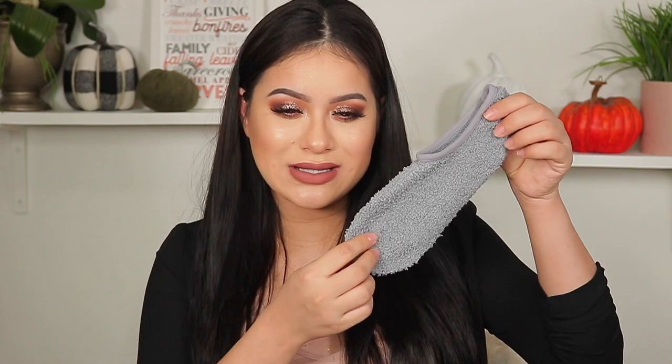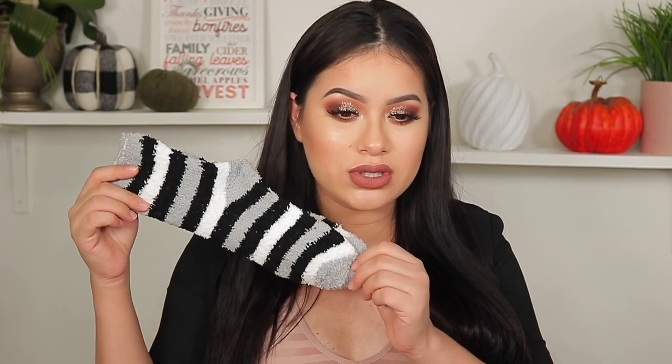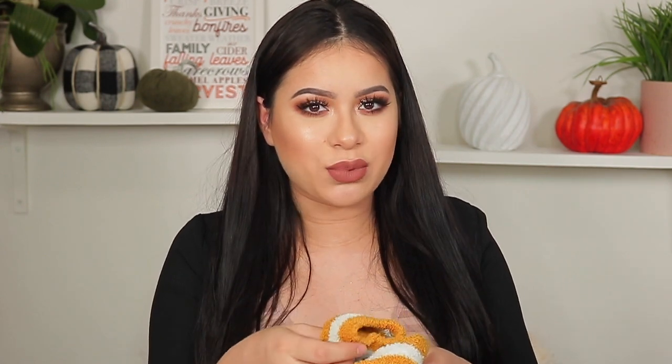The first thing that I packed for myself were soft socks. These right here, I got from Target, I want to say. I got some from Target. These my friend Corinne gave me, which look dirty, but they're not dirty, I promise. And then I also got some slipper ones like this. But I think I'll be using the long ones the majority of the time, or at least my stay at the hospital. I'm a very cold person, so I can already imagine me giving birth. Obviously the hospitals are really cold, so I'm taking socks. And I'm actually taking 3 pairs. That's probably excessive, but I don't know. Don't ask me why I'm taking 3 pairs.